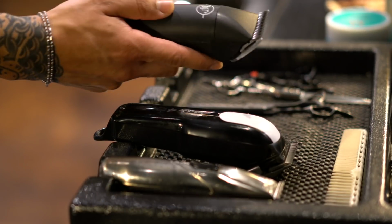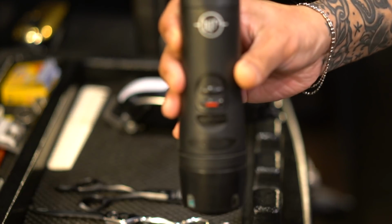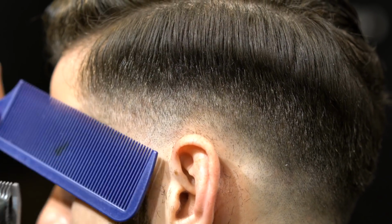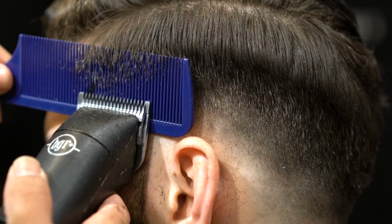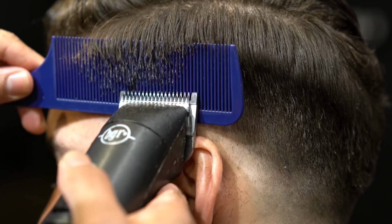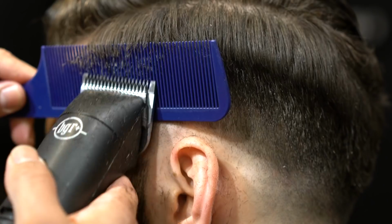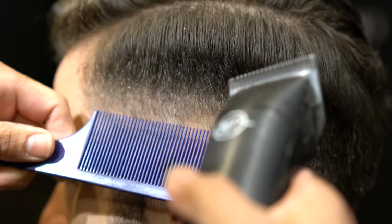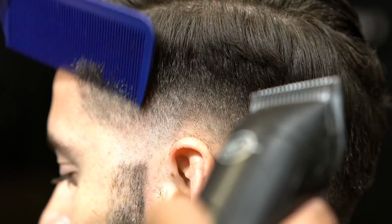My next step is going to be with this BGR wireless machine by Andis. And I use this machine with my Johnny B comb. If you're new to clipper over comb, always start with the 1 guard on your machine. Notice how I have my comb at an angle, and I always go up in a forward motion and sideways to remove bulk.